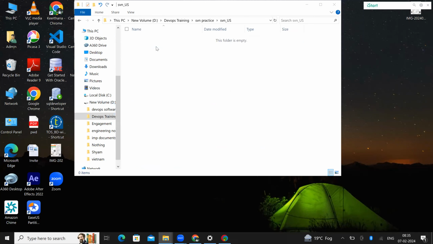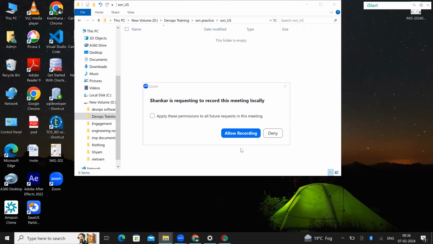Okay. So now this is the folder. So now he has to do the checkout. First, you have to take that trunk to his local machine. Because if anybody wants to start their initial development, they have to create a trunk here. Already I have created a trunk in the repository. Just they have to download that trunk.